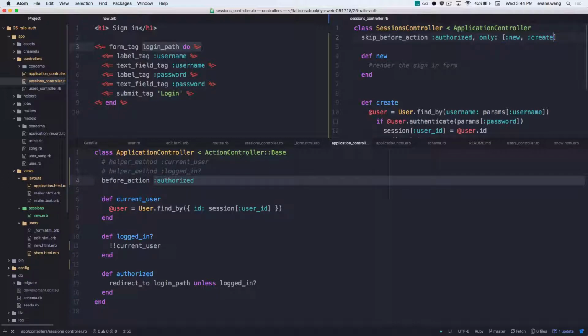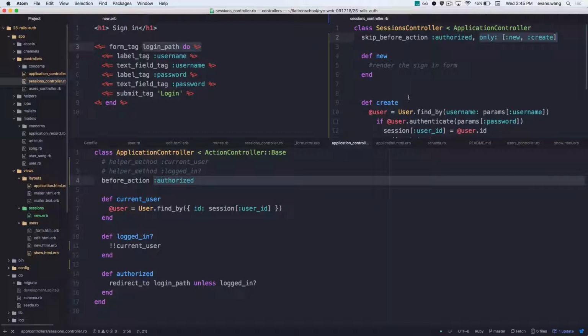So I want to before action everything except login, right? Basically, if you're not logged in, go to login. So the exception to that is login. Otherwise, it's going to be like, I need to get to login, but you need to be logged in to see login. Great, I get that. But you're telling me to go to login. You need to be logged in to see login. That's kind of weird. So I need to allow login to be seen without being logged in. And that's kind of one of the only ones, really. Right? So if I can skip this before action of authorize only on my new and create, which is my login, right?